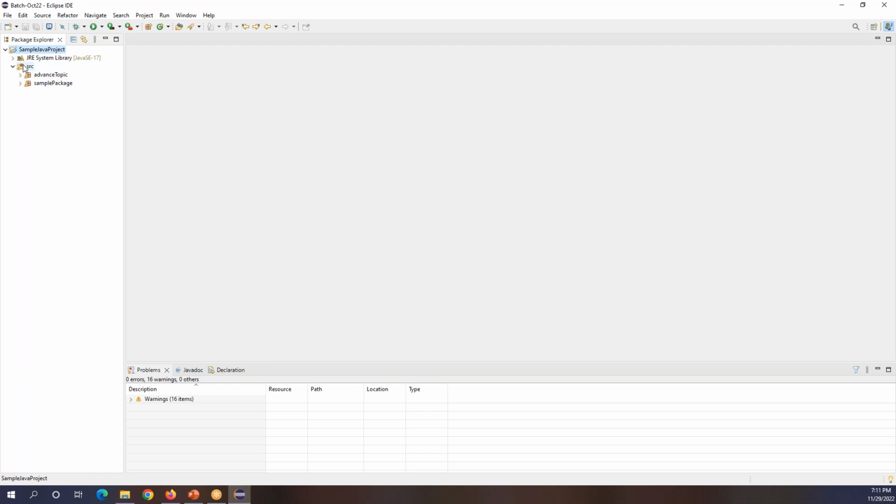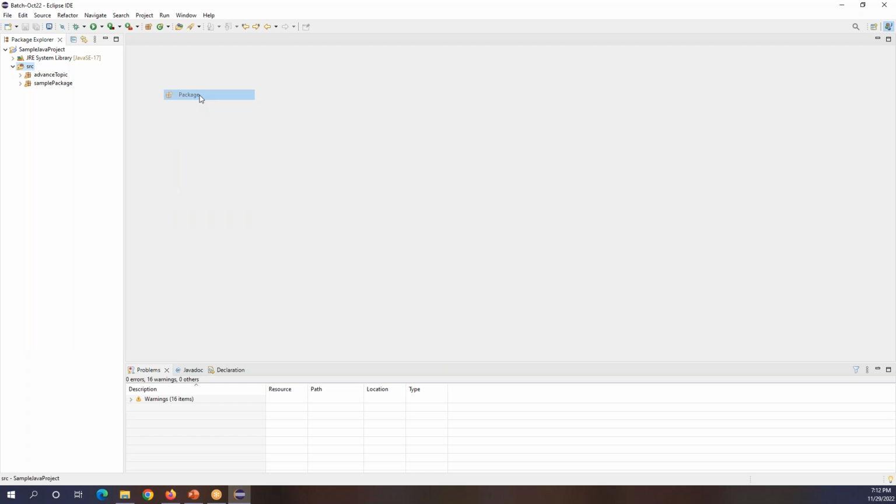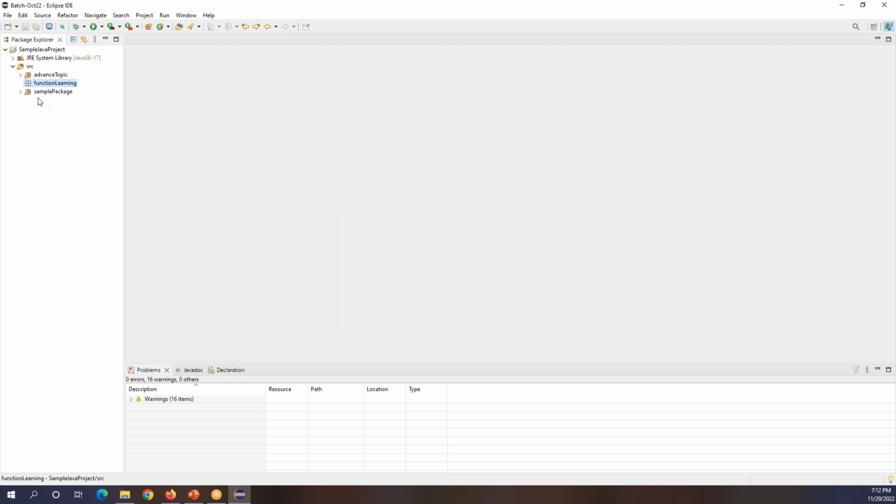To do that, I right click on the SRC folder, then go to New and then Package. For the package name I'm giving functional learning. I don't need to click on this checkbox, so I'll keep this as is, with no changes. Click on Finish, and it will create this new package.